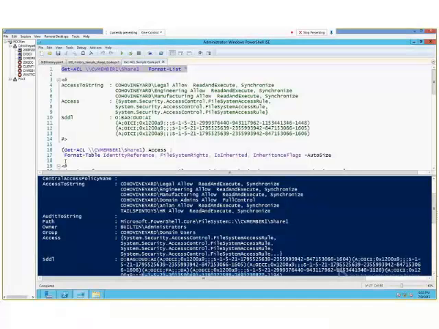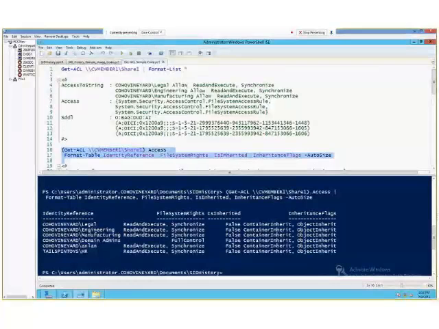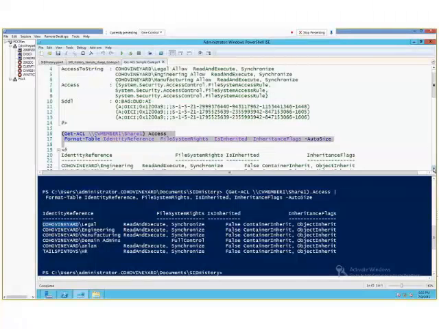So let's take another look at get ACL here, and we're going to look at the access property now that I was mentioning just a second ago. And here you can see the identity reference, file system rights, is inherited, all these things. But again, in the access property, it doesn't give us the true name for where this is coming from, SID history. It gives us the alias domain that we're in currently. So that's our problem we're trying to solve, is trying to find where this is.